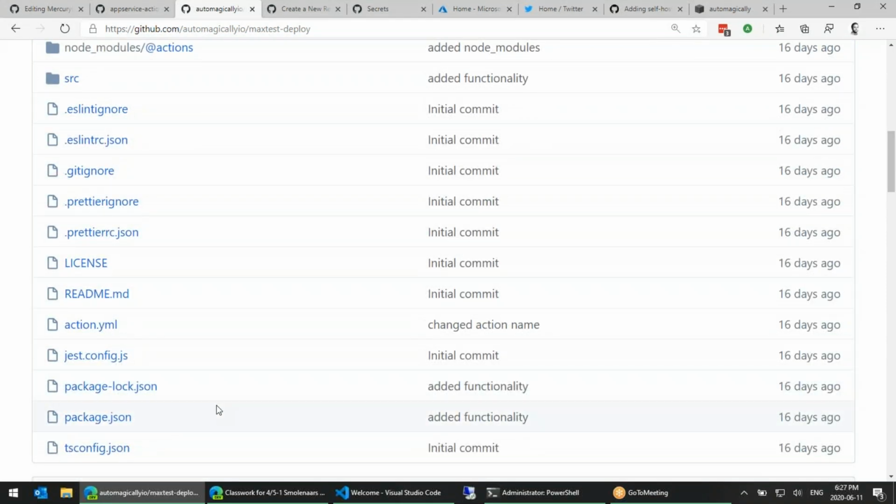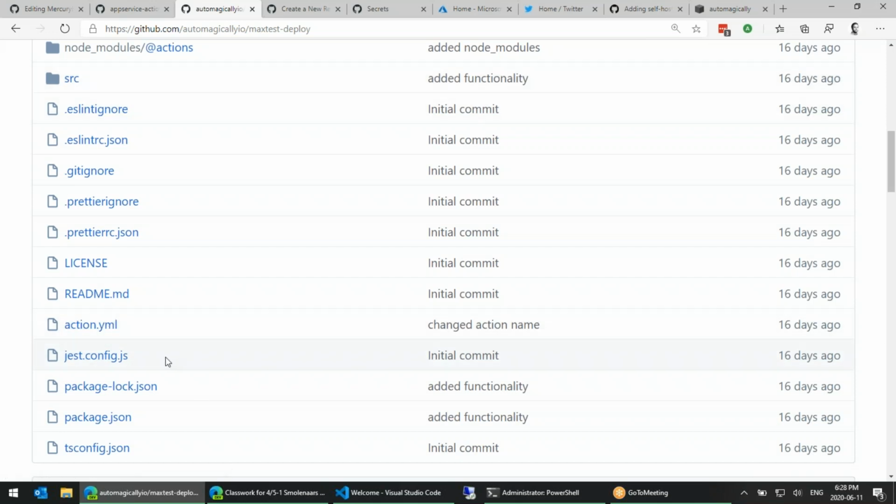And the things that are worth covering are, first of all, there are two types of actions you can create. You can create JavaScript-based actions, which is just any JavaScript language, or you can create a container action, right? Which is basically anything that can run in a container, which means basically anything. So again, it's either going to spin up the JavaScript action, or it's going to spin up the container and run your actions inside the container. In this case, this is a JavaScript action.